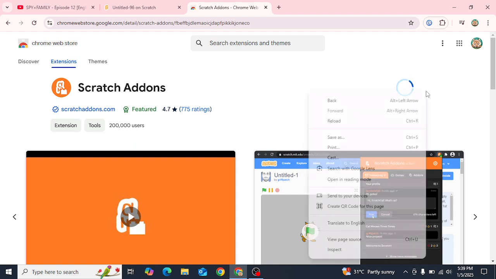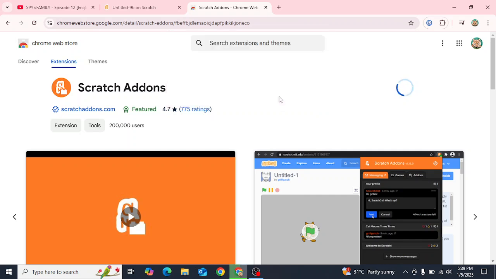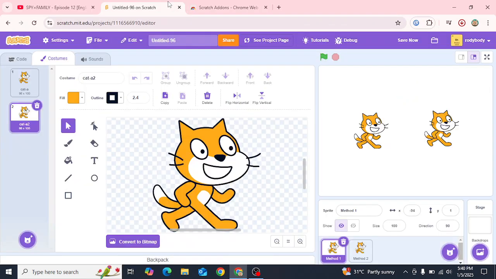But if you can't, then sadly the second method might not be possible. Well, it can be possible if you can't install Scratch add-ons, but I just think it might not be possible. So yes, while you're waiting for that to install, I'm just going to continue with what we are doing.